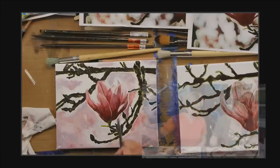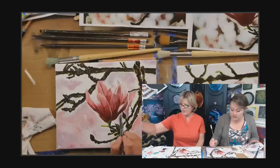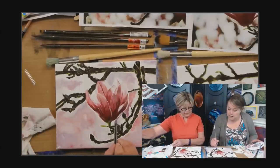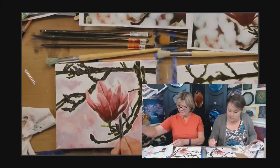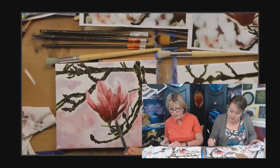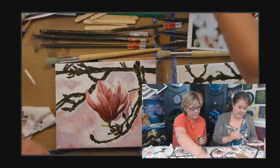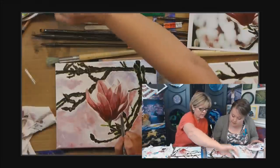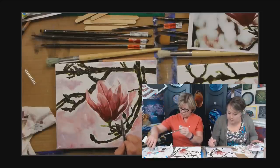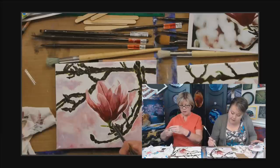Okay, so, what did you water down? I thinned out very thinly just some of my first hues. I put a little blue in it. You make it whatever background color you want. Okay. I wanted some purples and pinks and peaches. And then I'm leaving a very thin line around the flower and the branches to help emphasize the light of the sun.